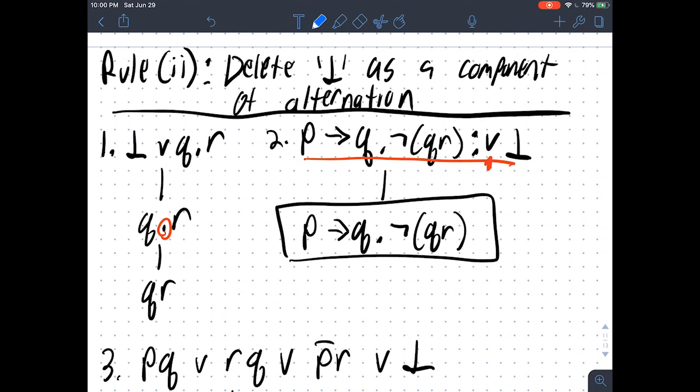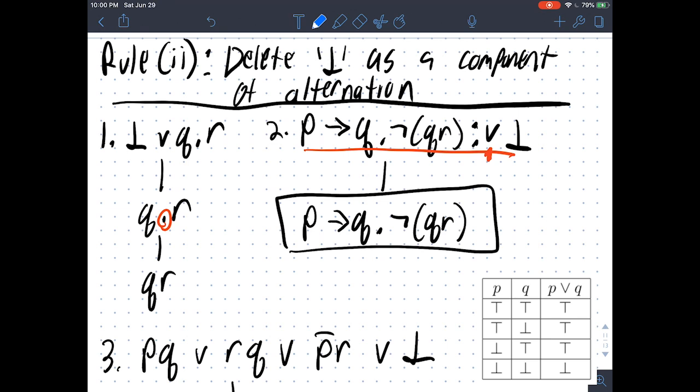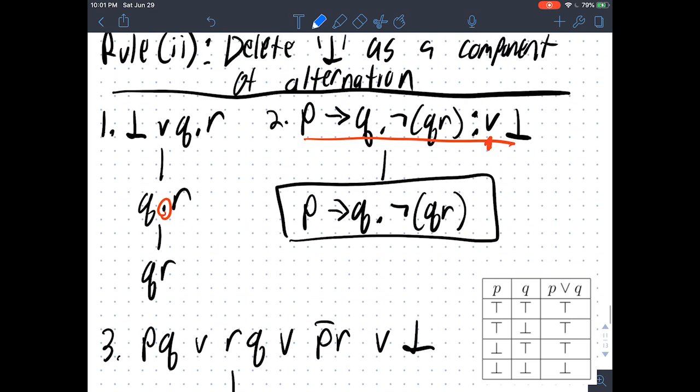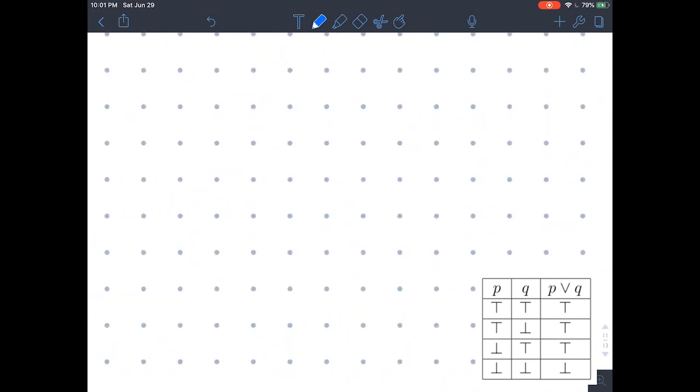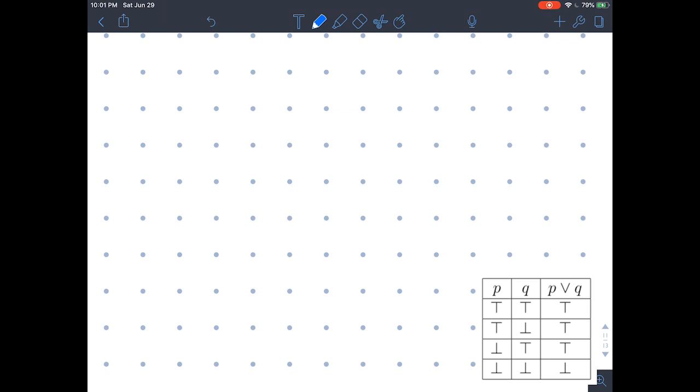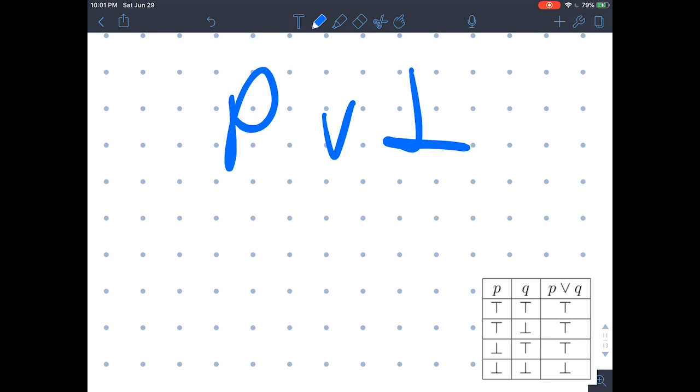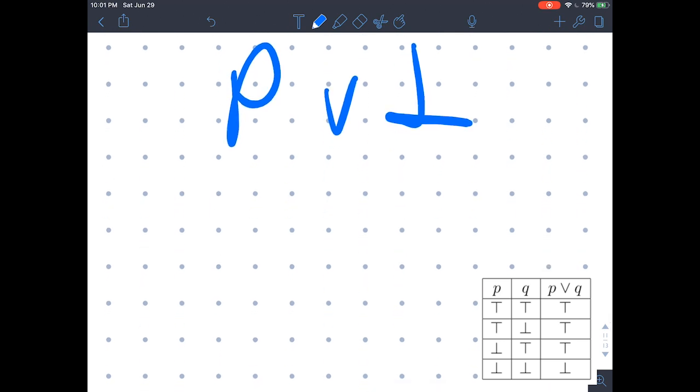Okay. So the second rule is to delete false as a component of alternation. If we were to look at the truth table for this, it would make a lot of sense that we could delete false as a component of alternation. An alternation is only true if at least one component is true. So if we consider a really simple case, P or false, how do we know whether the whole schema is going to come out true?